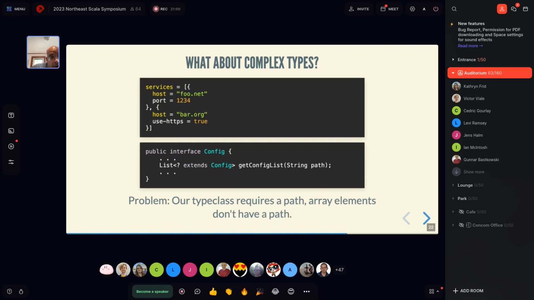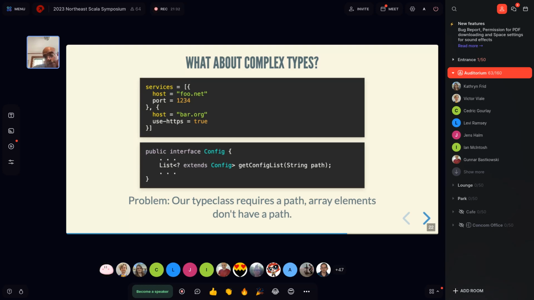Here we have our get config list, which, if we were to call it on services, would give us a subconfig for each of those blocks. The problem is our type class requires a path. So our type class is basically get, then the type in type parameters, and then the path. The problem is we don't have a path here.